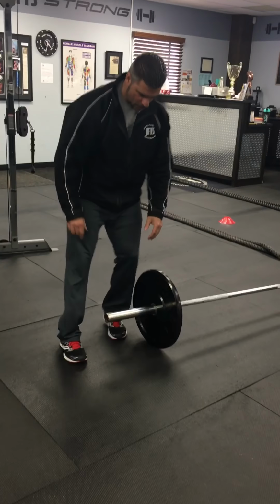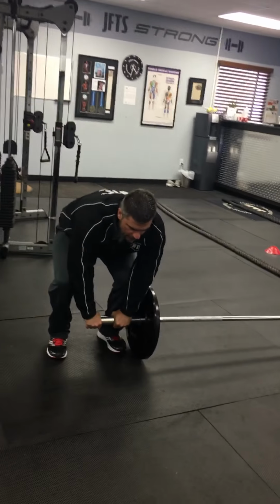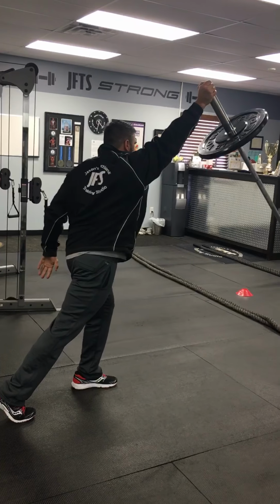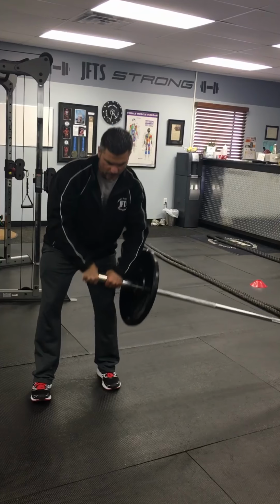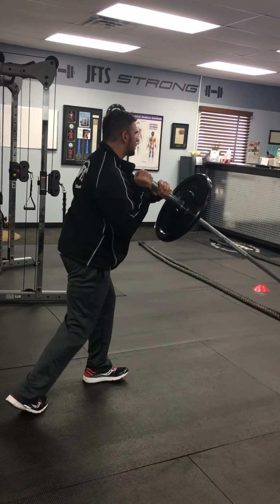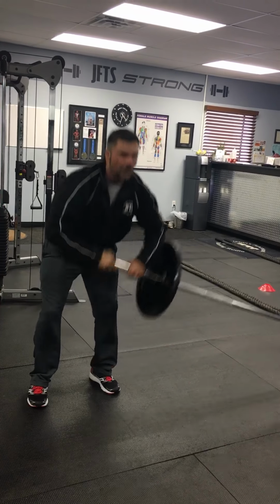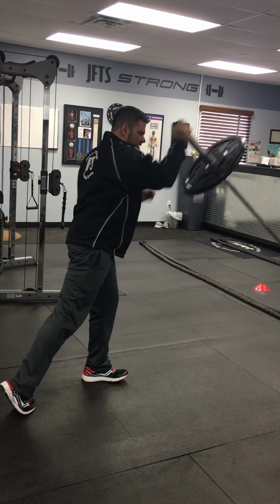Number four, the new squat. As you come up, you're gonna turn your back foot and then press with one arm. Come back down. Come up, turn, and then press. Come up, turn, and then press.